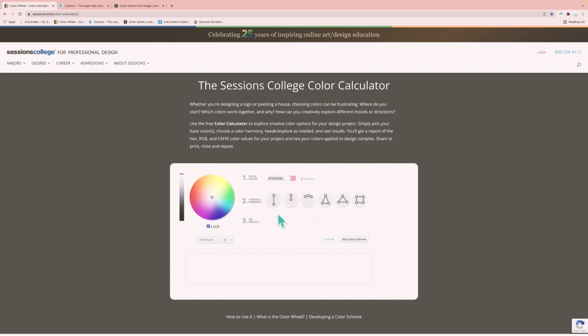Then all you have to do is choose complementary, monochromatic, analogous, split complementary, triadic, or tetradic. I'm not sure if I'm saying that correctly, but these options are awesome because they give you colors that are naturally in harmony with the original color you started out with. This is really great. I really love this app.